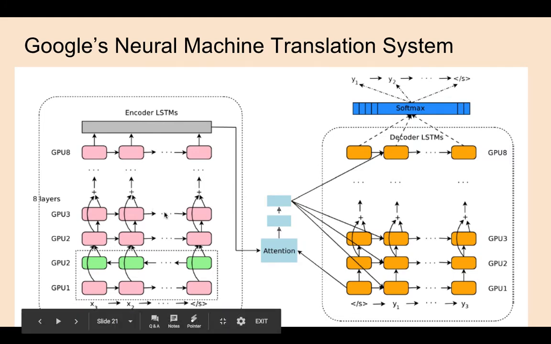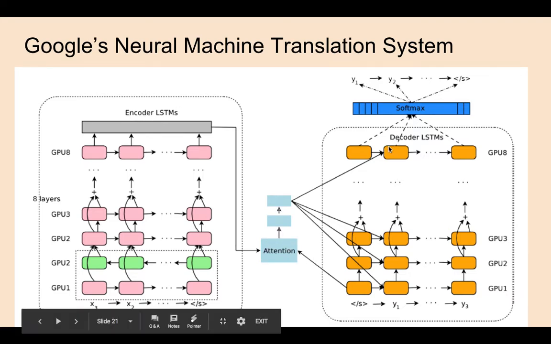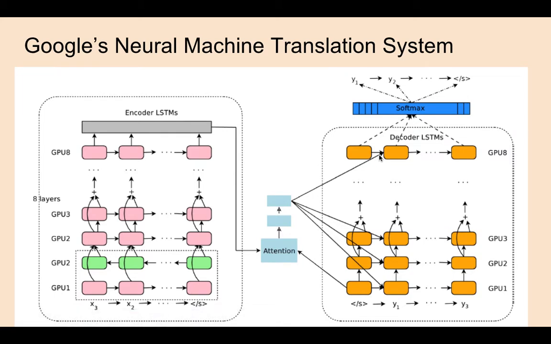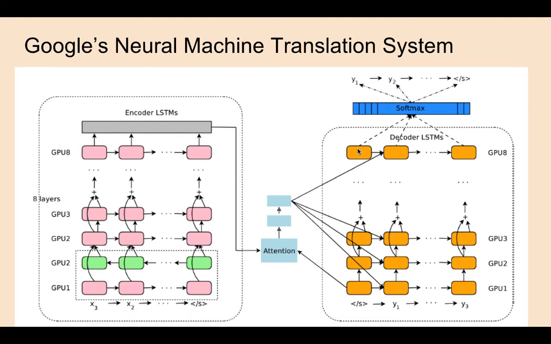And so this goes up into something fairly deep, and they're using GPUs for each layer here, 8 layers. Then it goes into their internal representation, and that goes into some kind of attention unit. The attention unit encodes which part of the sentence to focus on. That's why it's called attention. Like I'm focusing my attention on the first 3 words, then on the next 3 words, and so on. So this attention unit tells it where to focus, and then it goes into a decoding unit.